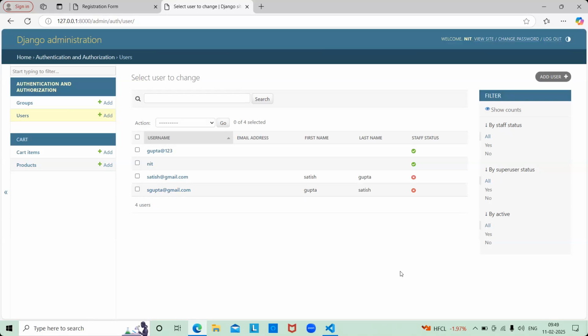Okay, what is front end here, Sonali? What is front end? Here, what is front end? HTML. From HTML you connect to database.